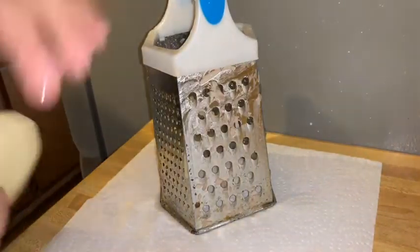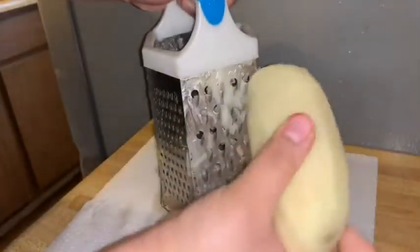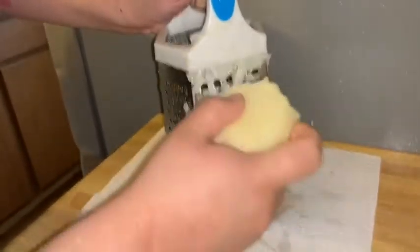Okay, we're gonna get started on our second potato. This will be for our little hash browns. I don't know what to call them. I don't want to say sticks because they're not gonna stick, but they're gonna be more firm. Something like you would get at McDonald's or a fast food place. And these are just gonna go on the side to go with our sandwich. We're gonna do the same thing as the first one, except we're adding a little bit of onion to this and some flour to keep it together.